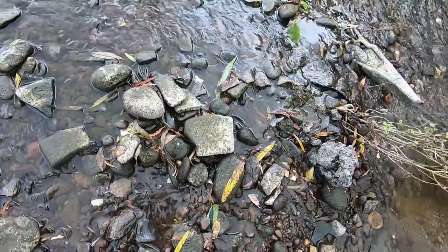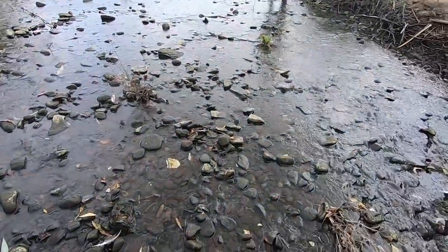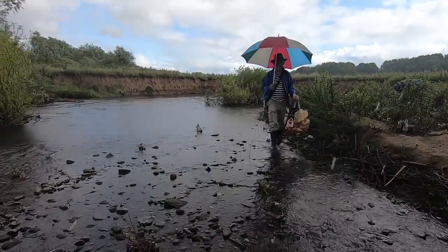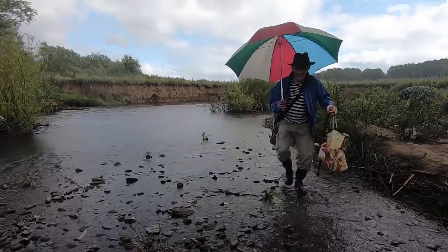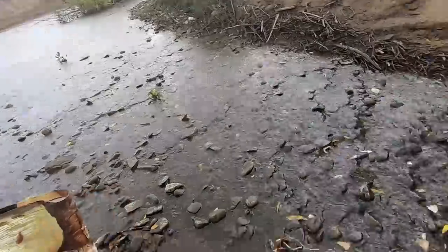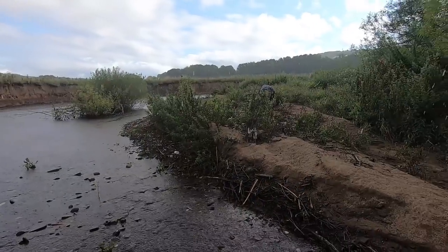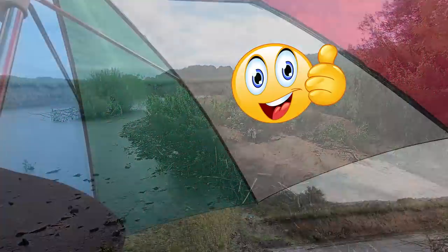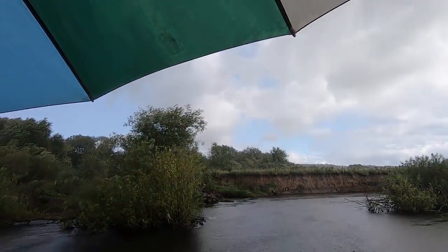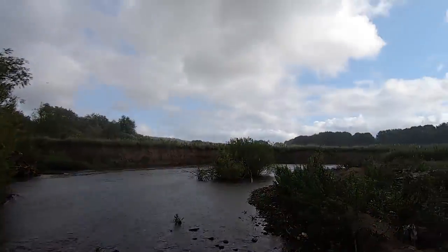And here comes the rain again. I'm coming. Here comes the umbrella man. There we go. Right then. We're dry, Tom's wet. That is the back of Tom out in the rain. Fortunately, he has his coat on. We're under the umbrella. Listen, see if we can listen for the rain. Pretty clouds.